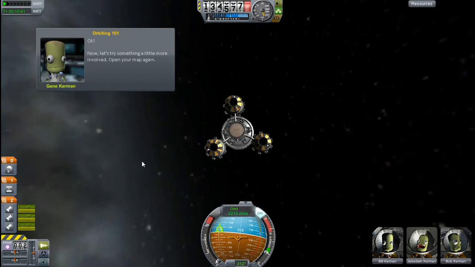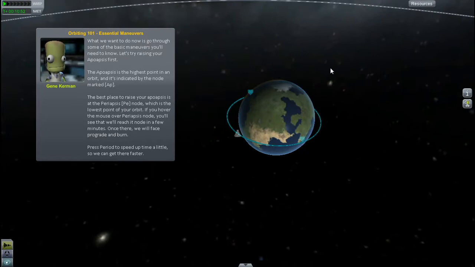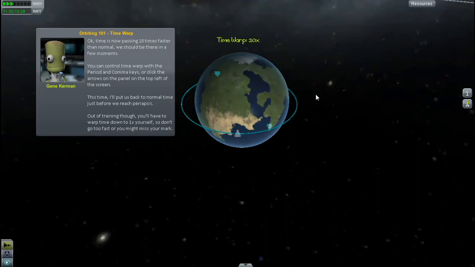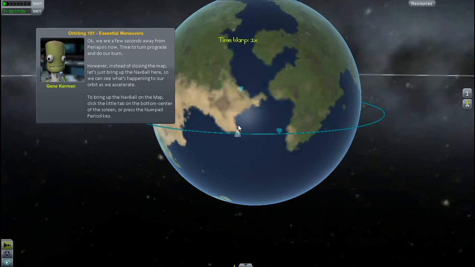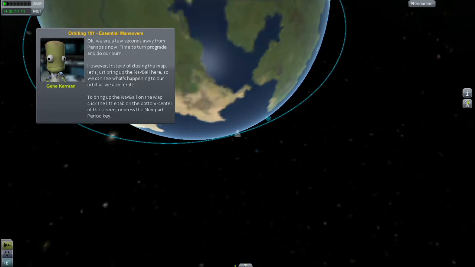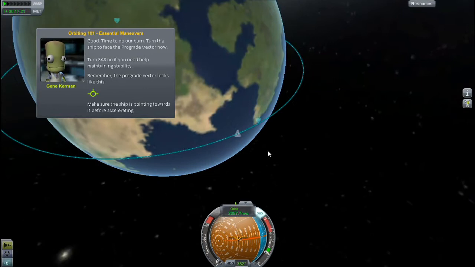Alright, let's try something. Open your map. Press period. Nav ball on the map. Just a little tab at the bottom center. Press the number pad period key. Turn your ship to face the prograde vector.